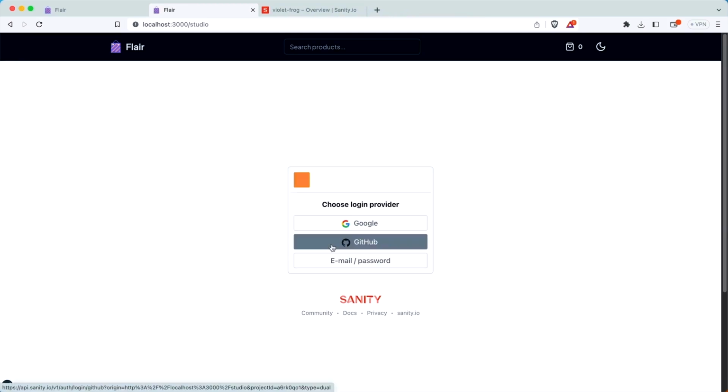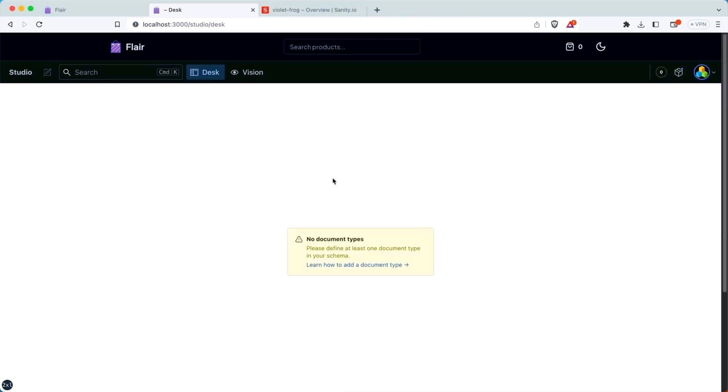From there, you might need to log in one more time. And once you do, if you see something like this, Sanity is set up correctly, and we should see that we have no document types. We obviously haven't told Sanity the content, the shape of the content that we want to manage, and we can do that through schemas. Before we get started with that, however, to make it a bit easier to head to our studio, we can add a link to our header.